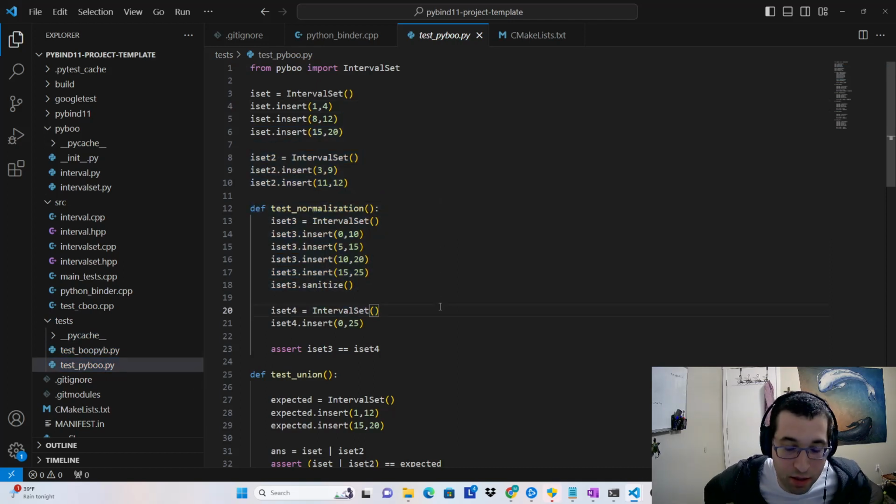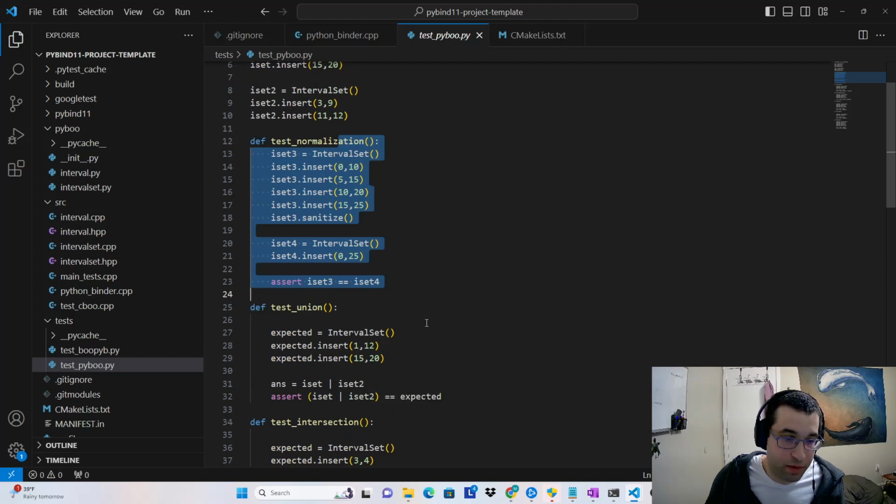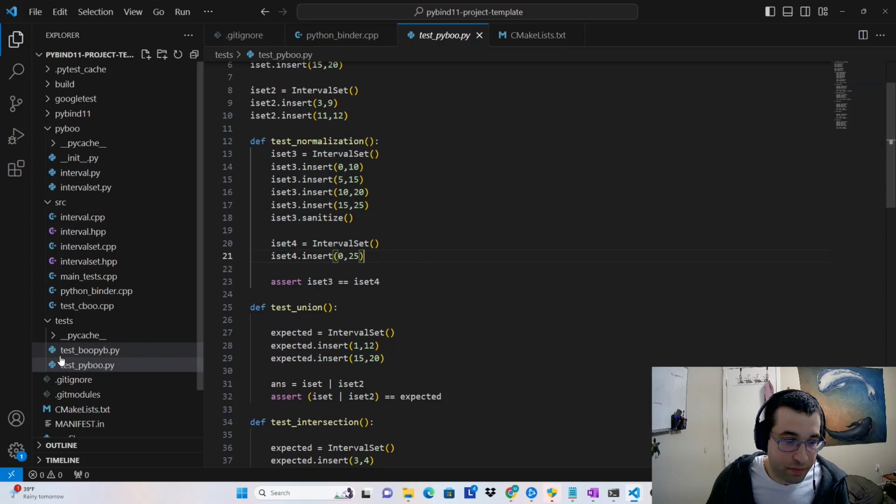There's a lot of redundancy here, not because that's good to have for a real project, but just to show that everything is possible. Implementing in Python and testing in Python, implementing in C++ and testing in C++, and implementing in C++ and testing in Python. These pyboo unit tests are duplicates of the unit tests that are in C++, so they're redundant, but there are real cases where you would want to test some stuff on the Python side.